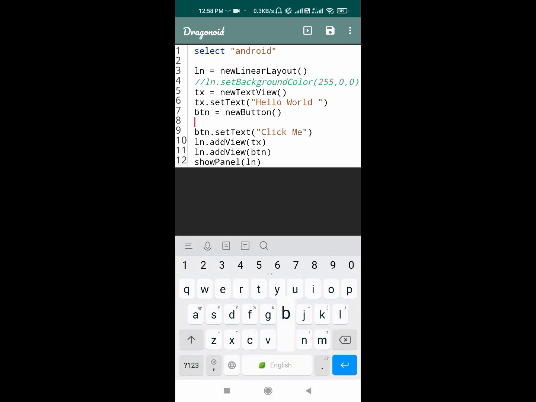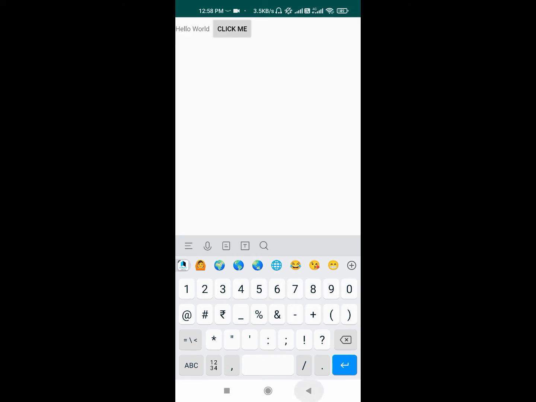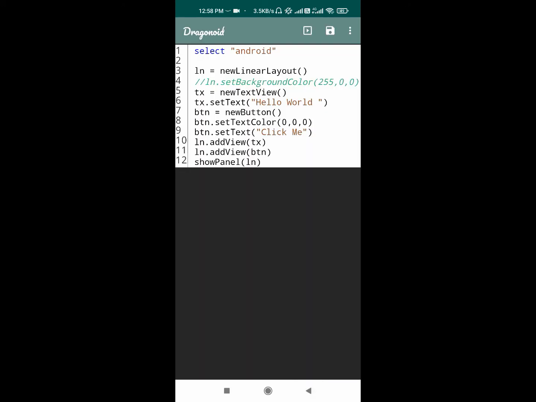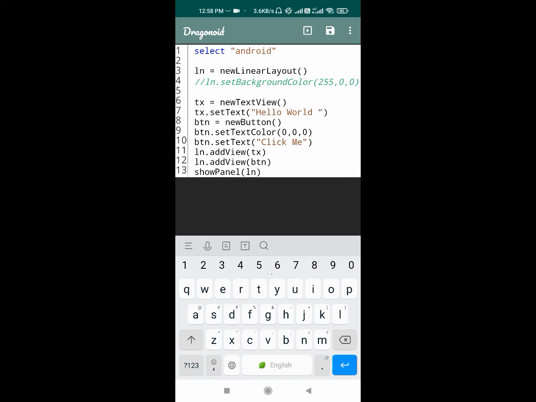Let's change the text color of the button, make it black. Okay, it's good now. The default orientation of linear layout is horizontal, but we want vertical. So we will use the layout function called set orientation.